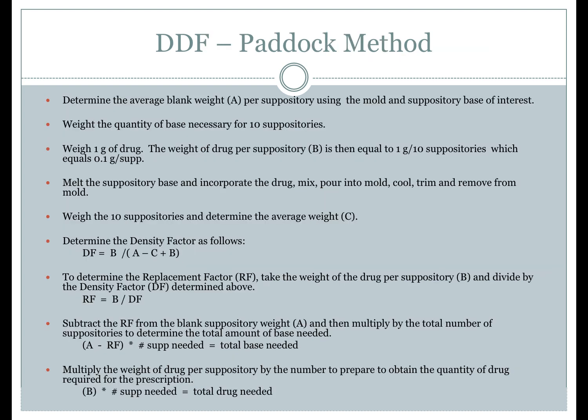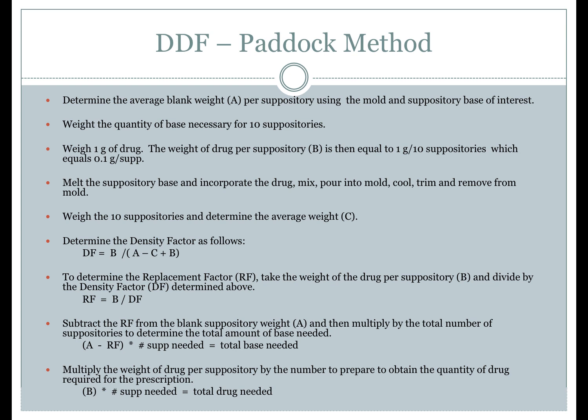The Paddock method, published by Paddock Laboratories, is a second method for determining a density displacement factor for a drug in a specific suppository base. The method is outlined step by step on this slide, but I will not take the time to cover it in detail. It suffices to say that it is an alternative to the double casting method that requires a little more math and numeric manipulation, as it makes use of a replacement factor. Once this replacement factor is determined experimentally, it can be applied to all subsequent formulations of that drug and specific base. The take-home point is that either the Paddock or double casting method can be used to formulate suppositories when the density displacement factor for a drug in a specific base is not known.